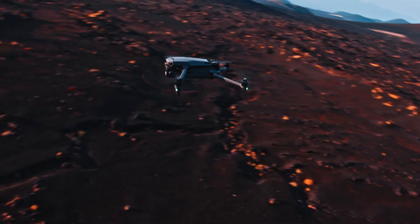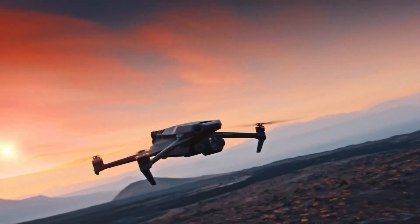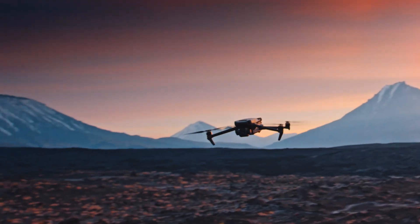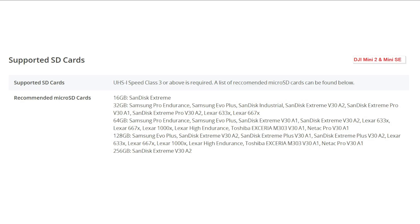So that's all there is to it. As a benchmark, just look for cards with a UHS speed class of 3 or a video speed class of V30 — that'll cover all of your bases. The Mavic 3, for example, can record up to 200Mbps, so unless you're recording 8K video or something, this level of card should be just fine. Also, if you look on the DJI website specification sheets for each of their drones, they now include guidance about what class of card you need and list the brands and cards they recommend.